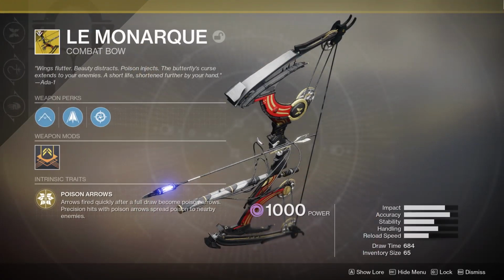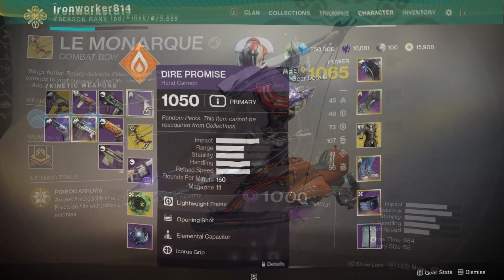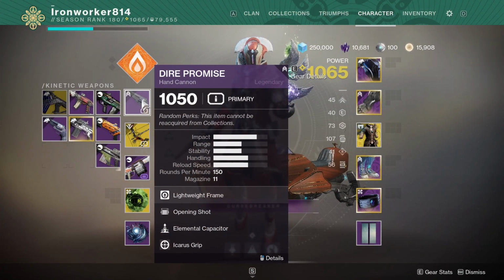The star of the show here is going to be LeMonarque, simply because the thing hits like a truck and can leave enemy guardians one-shot for easy cleanup kills. Speaking of cleanup, I'll be running Dire Promise as my swap to weapon. A lot of people like to use 110 hand cannons here, but that's a little beyond my skill level.